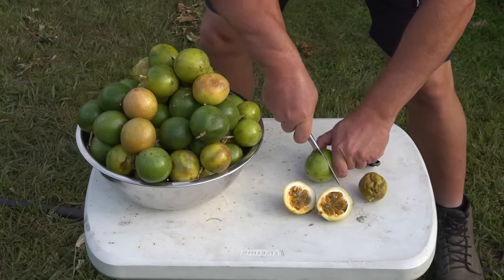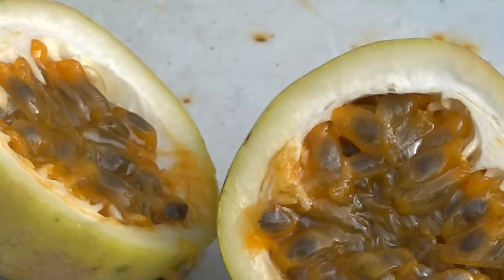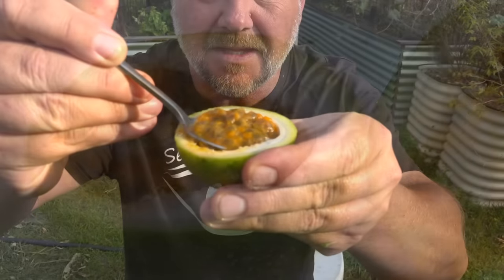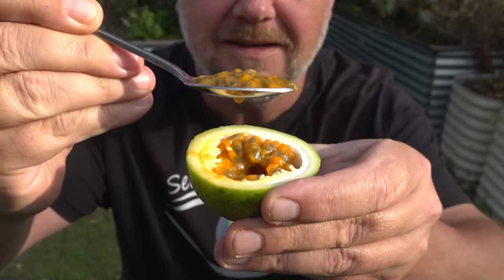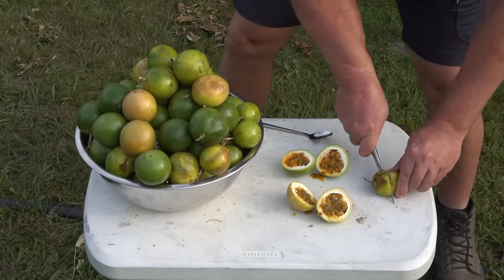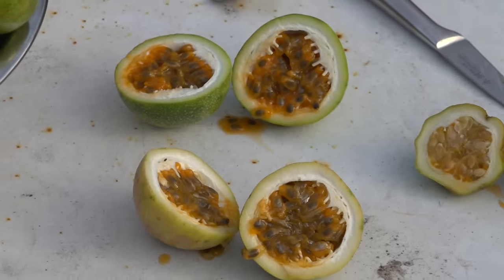If you're wondering why your passion fruits aren't ripening fully, that is the main reason. The good thing is if you leave a few of those fruits that are a bit green on the bench for several days, they will ripen and get a little sweeter. They may not change colour to purple or yellow, but they will sweeten a little if you let them wait. But they certainly are not poisonous. You don't want to be going and eating pulp that isn't ready yet or juicy — you don't want to be eating a green dry pulp. You might also find that some might shrivel, and this shriveling is generally a sign that it didn't quite make it. Sometimes the pulp inside is all right, but usually the pulp inside has either not developed properly or has dried up and the fruit is then not good to eat.